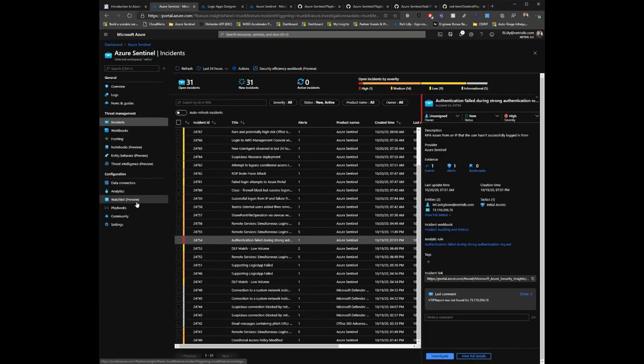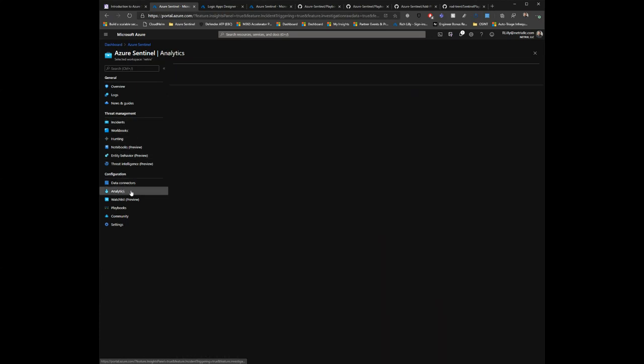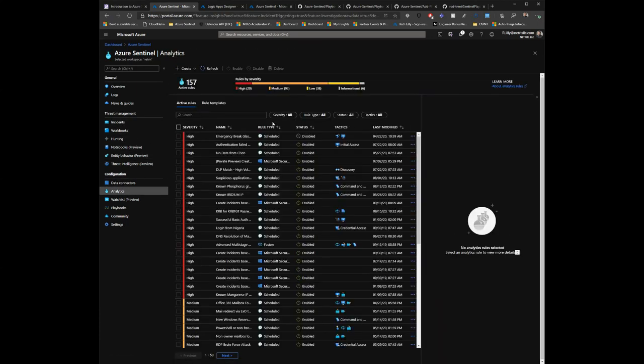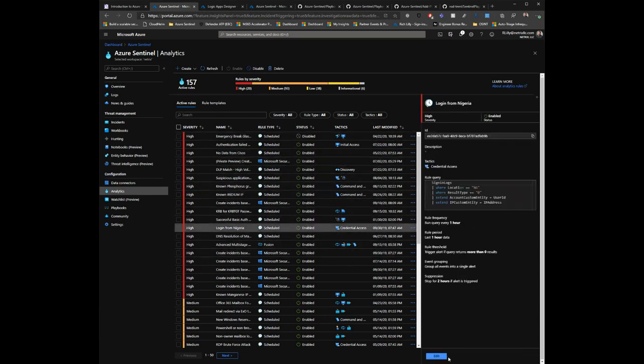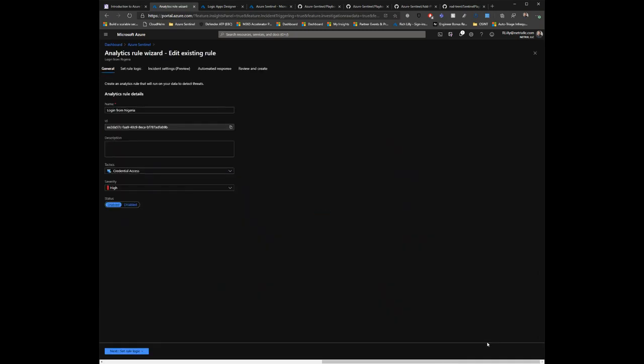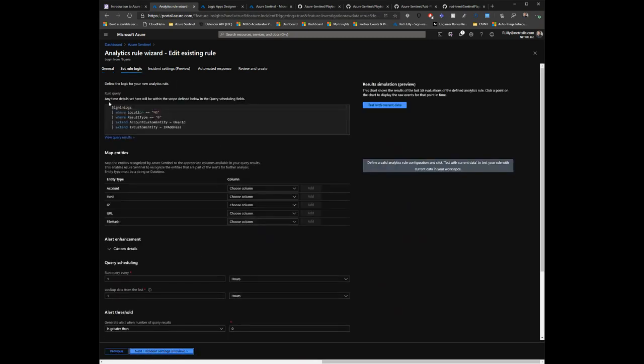This is not the only way, though, to trigger a runbook. We can also do this as a result of an incident or alert rule type. So for instance, if we go back over here and we look for this login from Nigeria. This is one I built due to some very high login rates we're seeing from Nigeria and Lagos. What this one is saying is, look at all of the sign-in logs where the country is Nigeria, and the result type is a success, which is a 0. And then just extend these fields. You guys should have seen this in the last demo. I'm not going to go through it much more in depth, but note that this runs every hour for the last hour of data, and we're looking for anything greater than 0.